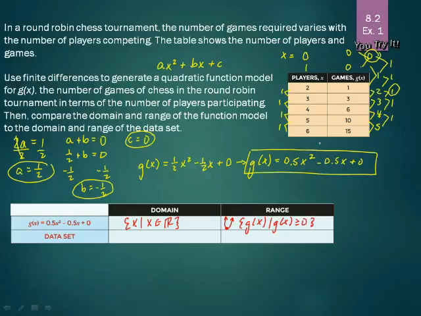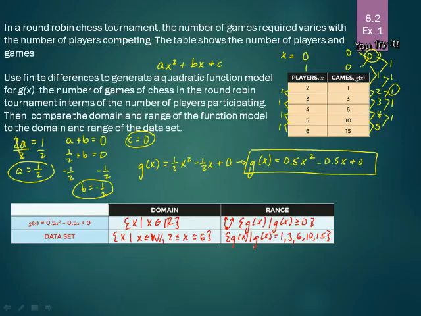And then our data set is very specific. It does fall within our domain and range in the function model, but it's a specific subset. For the set of x's, here they're all whole numbers, so we can say x is in the whole number set, and it's between 2 and 6. So we can write 2 is less than or equal to x is less than or equal to 6. And then g of x values are also whole numbers, but they're a specific set, not in order, so we can just write these specifically out: the set of g of x such that g of x is equal to those specific numbers. Again, our domain and range for the function model have infinitely more values than our data set, but the data set is just a specific subset of that.